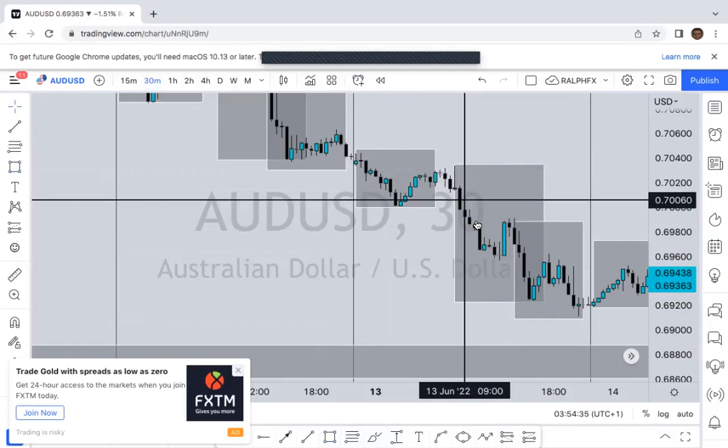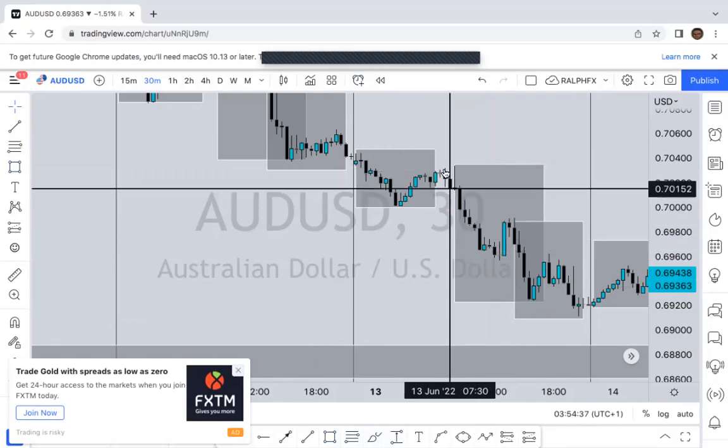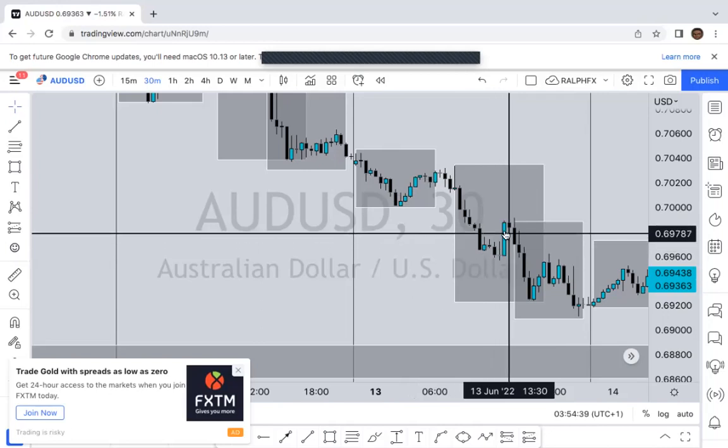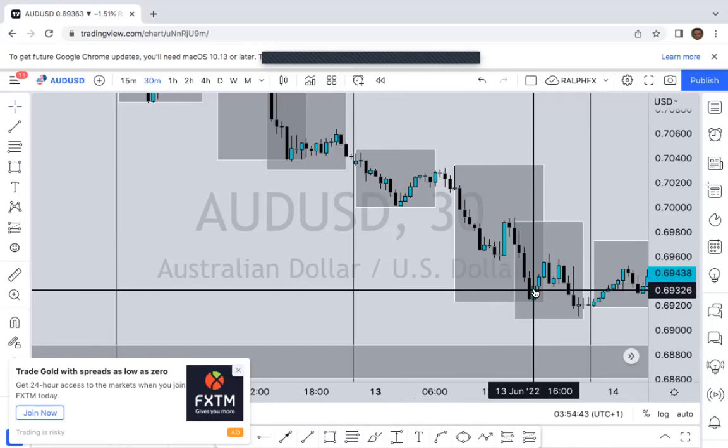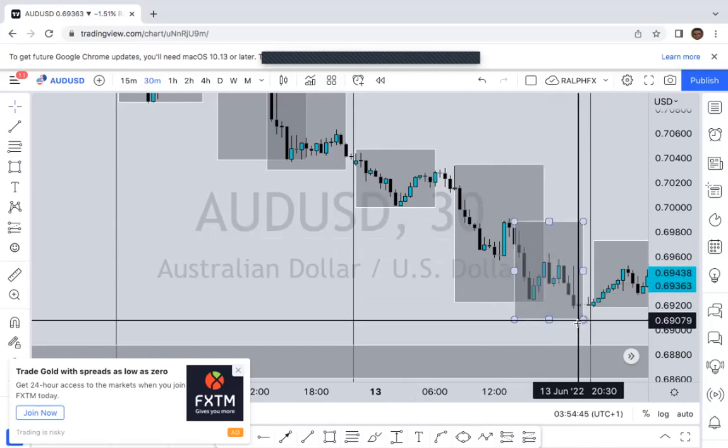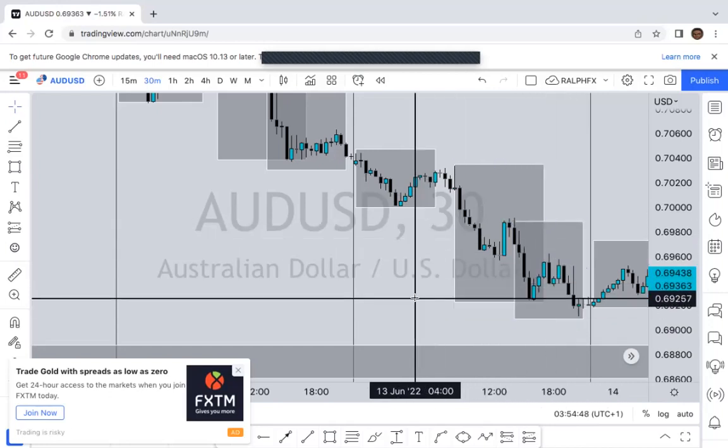London session, we had a push to the downside, impulsive move, right? And then from New York session, when we had that New York overlap, we saw price have another impulsive move to the downside. So this just goes to really confirm what I'm saying about the London session and the New York session overlap. That's the time where you can really get good entries.